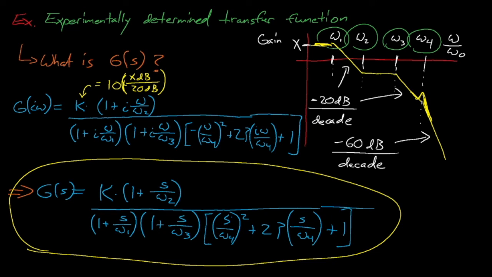This shows us just how useful Bode plots can be by using experimental measurements to infer the transfer function for some unknown system. This concludes our discussion of Bode plots. We've discussed how to generate some reasonably complicated Bode plots by hand, which we will do on some upcoming homework assignments, and later on we will use computational methods to generate Bode plots for some even more complicated systems. In the next lecture, we'll return to our discussion of stability criteria and see what Bode plots can tell us about a control system's stability.